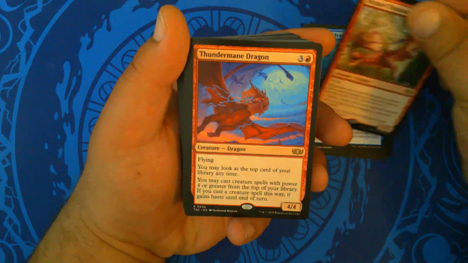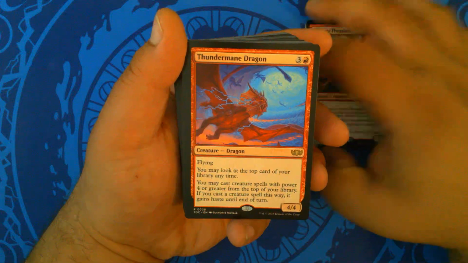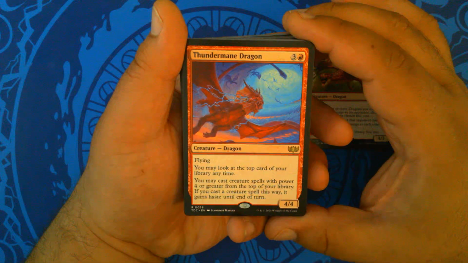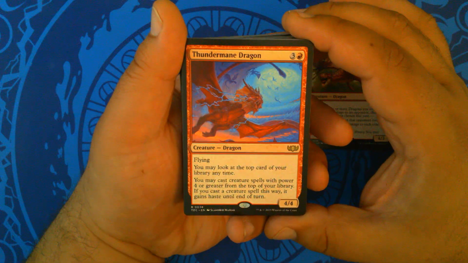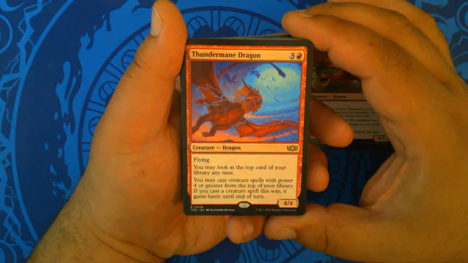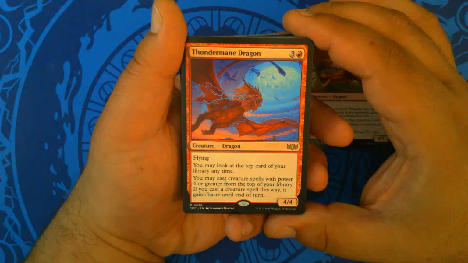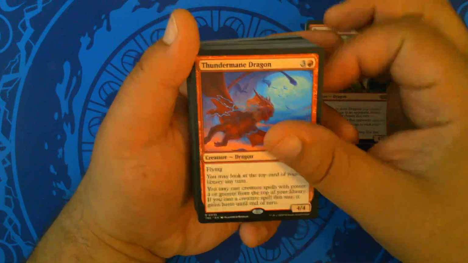Nice. Thundermane Dragon. Three and a red for a 4/4 Dragon with flying. You may look at the top card of your library at any time. You may cast creature spells with power 4 or greater from the top of your library. If you cast a creature spell this way, it gains haste until end of turn. That's pretty slick.